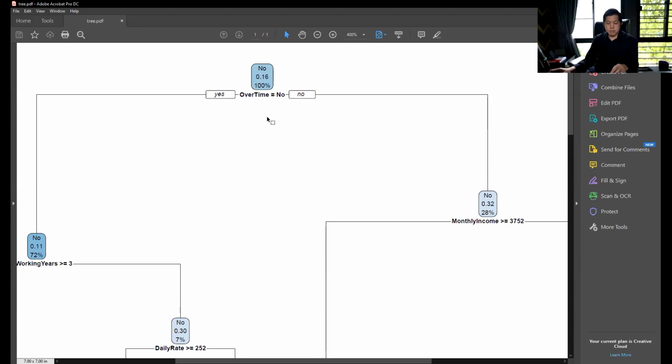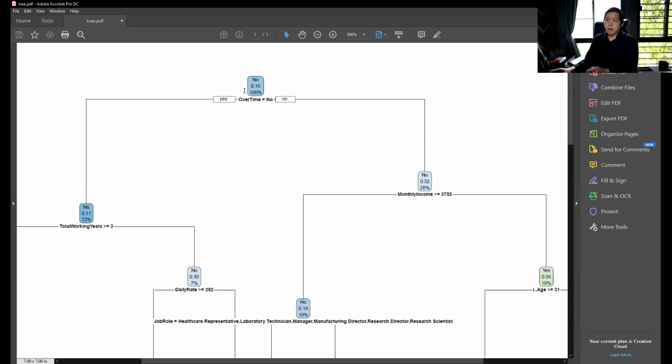So what does it mean? It means that the first variable that is chosen is overtime. And this percentage is the percent of the data set, the percentage of data points.